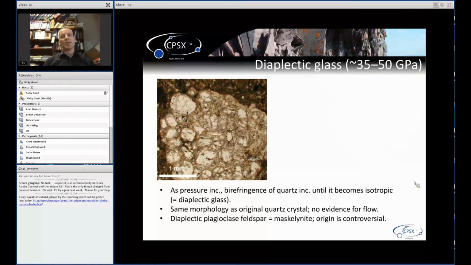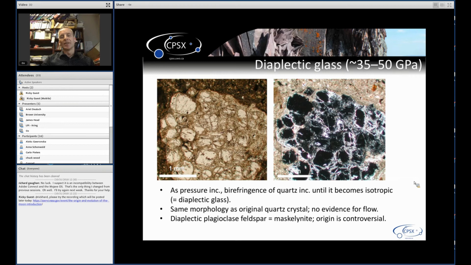Same goes for diaplectic glass. This is not a sample from the moon because this is a sandstone on the left, but it's the best example I have to show the formation of diaplectic glass. So, glass we typically think of as being quenched from the liquid phase. So you had something that melted and cooled quickly to form a glass. Whereas diaplectic glass, at least we typically think of it as a solid state transformation, where you essentially, in a nutshell, have just broken up the crystal lattice so much that it becomes isotropic, but macroscopically it still retains its crystal shape. As I say down the bottom here, diaplectic plagioclase feldspar is known as maskelynite.